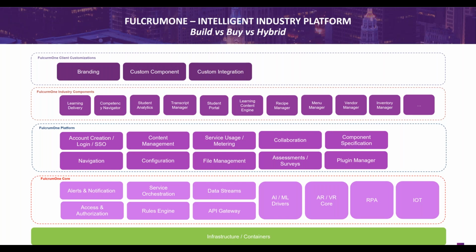All that can be built or bought on top of your cloud architecture, on your reusable architecture, which are the horizontal components. And finally, based on which industry you are servicing, which business unit you are servicing, you can take the branding aspect and custom component aspect and stitch it together. This kind of approach lets you launch new ideas faster in the market, increases the consumer base and adaptability of the platform, and that's the journey of exponential growth. The faster you launch new products, the more easily consumers come to the platform and the number of users increases. That's the path for monetizing your platform and creating more and more network effects.